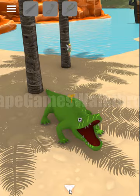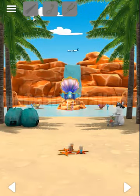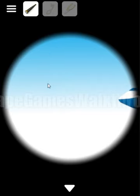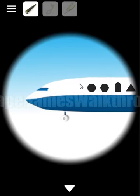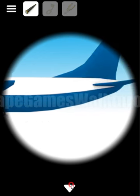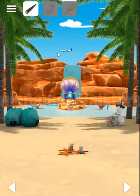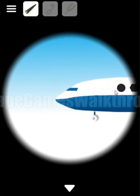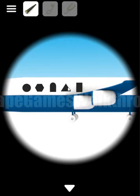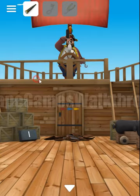Going next, let's turn to the right, and here the plane is flying. So using this magnifying tube, we can see its shapes. It's a circle, hexagon, arc, triangle, and square. Let's look once again. Circle, hexagon, arc, triangle, and square. And not square but rectangle.